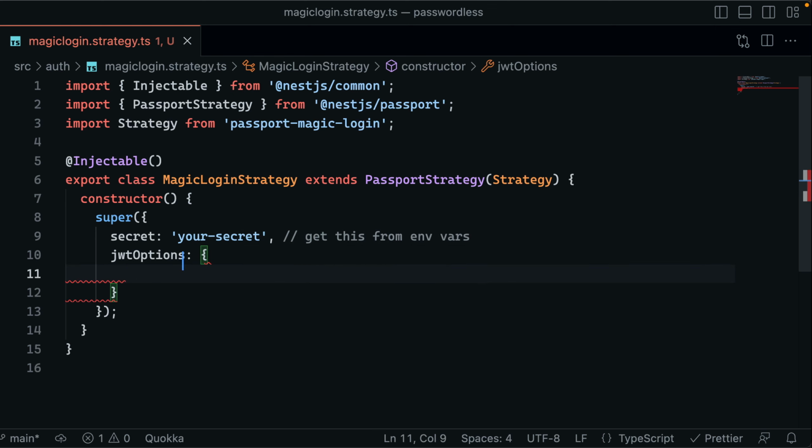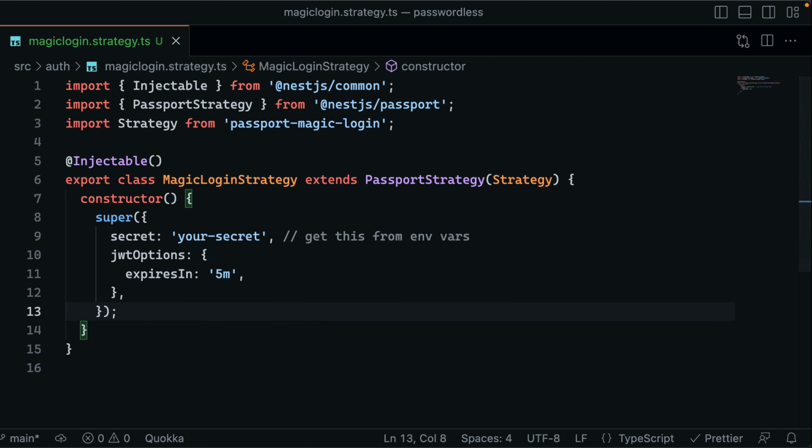Next, we can pass in JWT options. Like I mentioned earlier, the token that we're creating for our magic links is really a JWT, and you can configure the options for that JWT, for example, at what point it expires. That basically means if your token is expired, your whole magic link is expired. So we're going to define an expiresIn, and for this I recommend something fairly short-lived, like 5 minutes or 10 minutes. You definitely don't want it to be available for an hour. So let's do expiresIn 5 minutes.